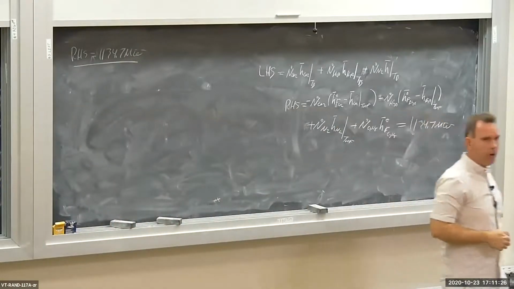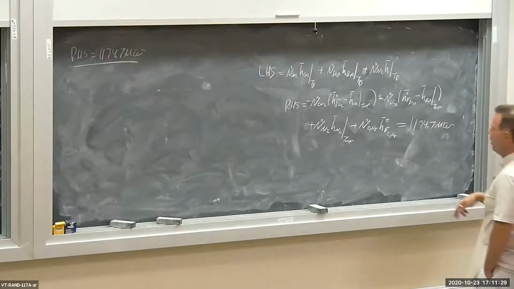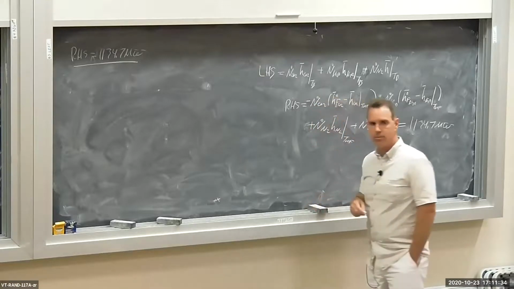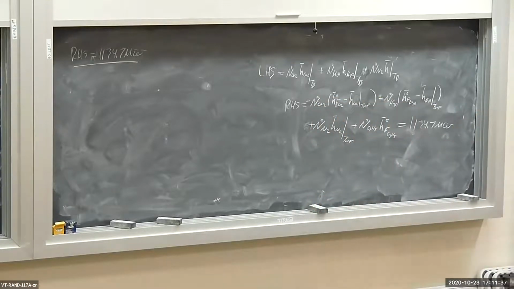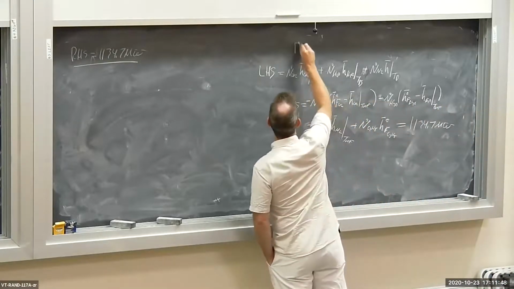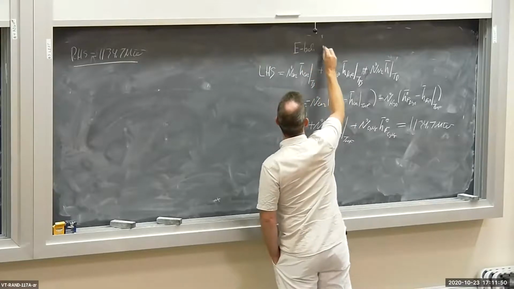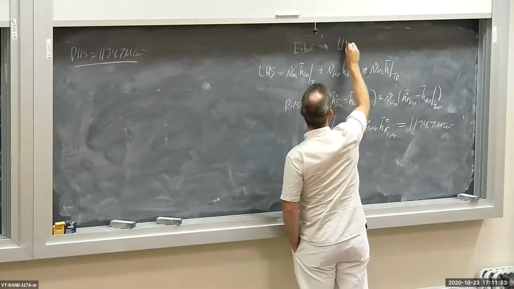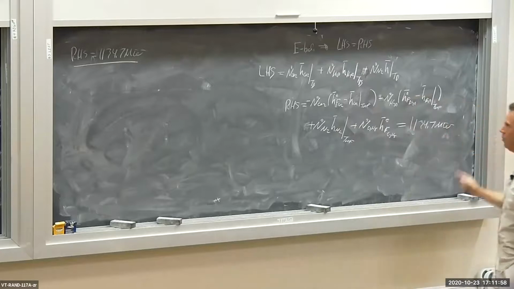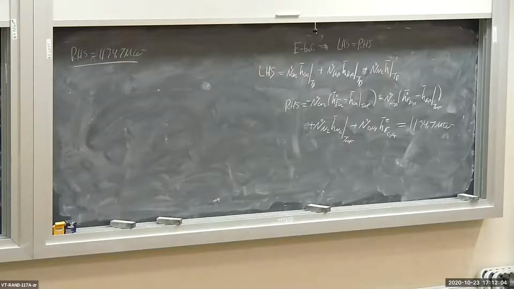Now, when I have the right outlet temperature, the right-hand side should be equal to the left-hand side. So let's make a table and guess some temperatures at the outlet, calculate the left-hand side, and see if it equals the right-hand side. Let me make sure everybody's on the same page. The E balance has been rewritten, and it says left-hand side equals right-hand side. This is just the E balance rewritten with the unknown terms on the left and the known terms on the right.